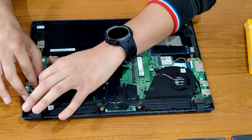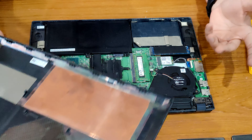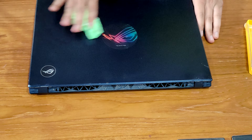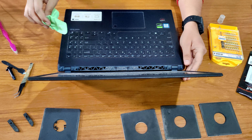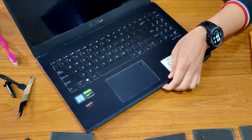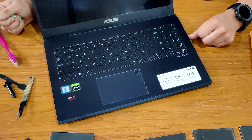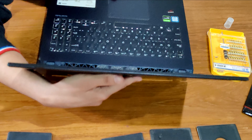Almost all of our work is done. Now we have to put this back panel on and check if our laptop is working. Hopefully it should work since we did not damage anything. Now that we have cleaned the back panel, just attach it back on and check if our laptop is working. You can see if it works — open it and there's dust on it, let me clean the dust first. Now let's see if it turns on. That's a good sign. The laptop works and we have successfully applied the thermal paste on our laptop.